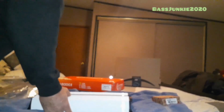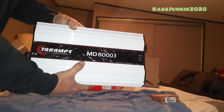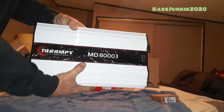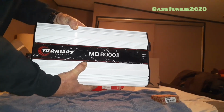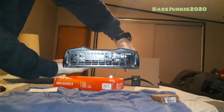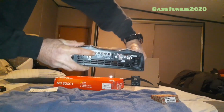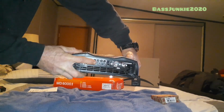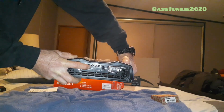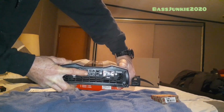All right, guys. I already got the plastic cut off. You see, it's brand new. Still got the plastic here and everything. This is a Taramps MD 8000.1D, the 1-ohm version. 4-gauge inputs for the speakers. It's got a level here, your RCA inputs there, your high pass right here goes down to 30. The low pass goes down to 90.